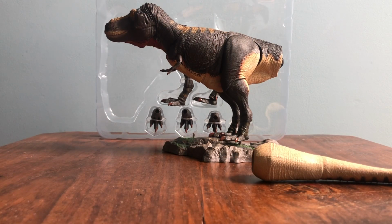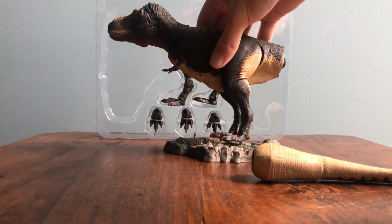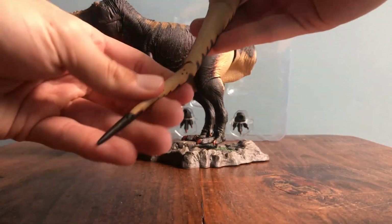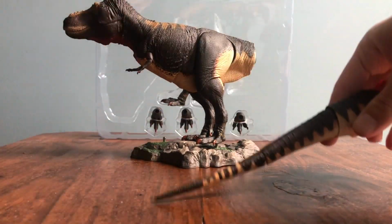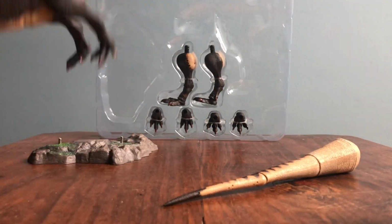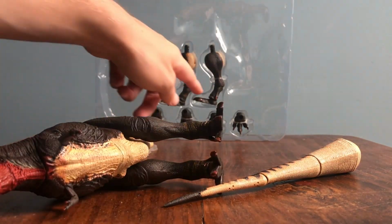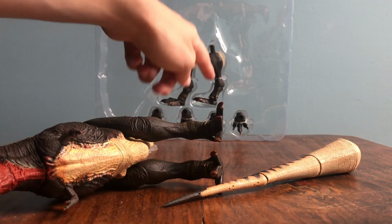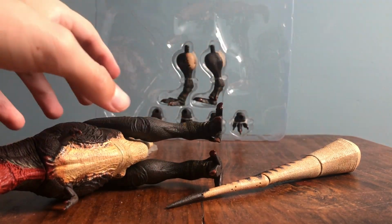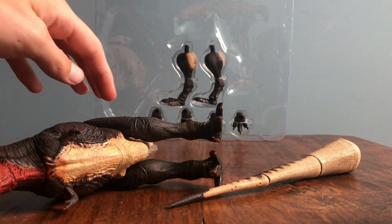Okay, so we got it out, at least part of it. I got the first half and the tail out. I still need to put the tail on though. I don't know if I'm going to use the other legs though. That was a close call. These are the legs that have a little bit more bend, so these are the ones that you have to use the base for. These, I think, are the legs that it can stand on without the base, but I'm still just going to use the base, and I'm going to keep these legs on.